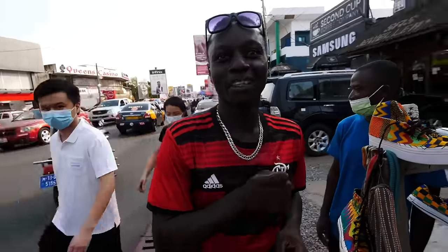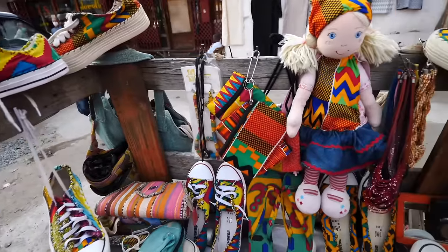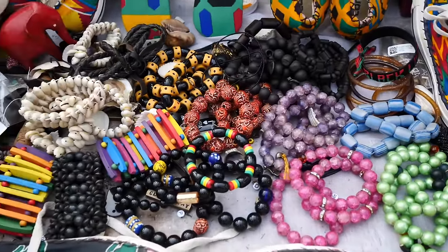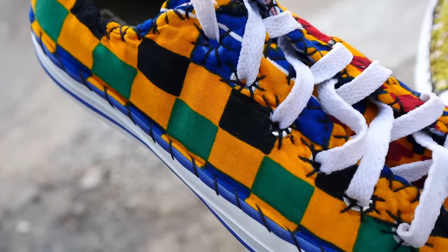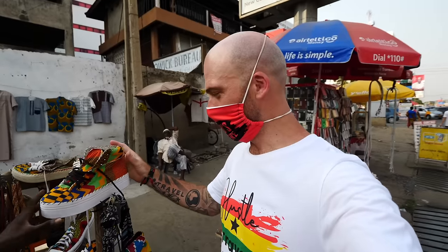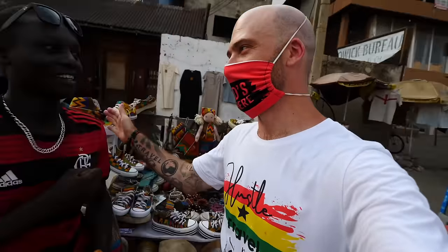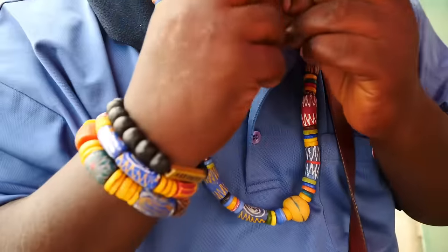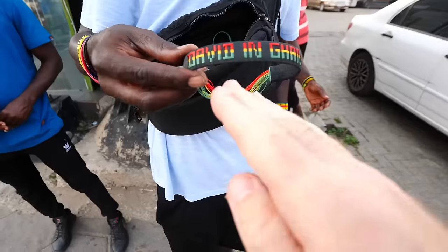Respect. Thank you. Now you guys know, if you want to buy some Converse All-Stars that he designs himself, come here. Awesome. Thank you very much. I don't want to fall here. Respect. Thank you again. I'm expecting you, okay? This is great. So Oxford Street is like this, right? Just non-stop vendors selling different things that they produce.